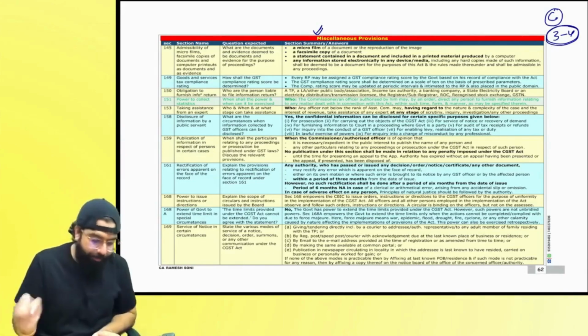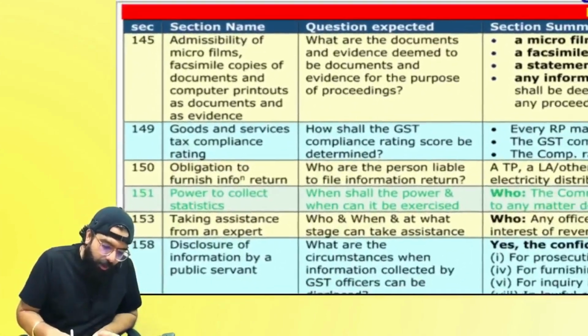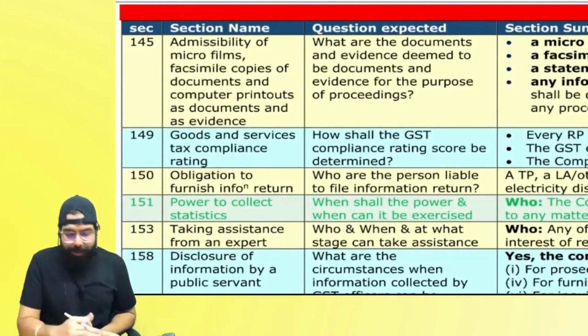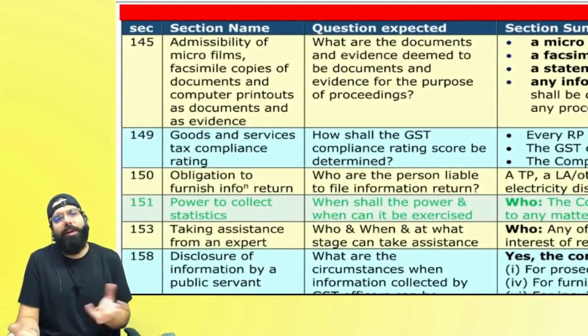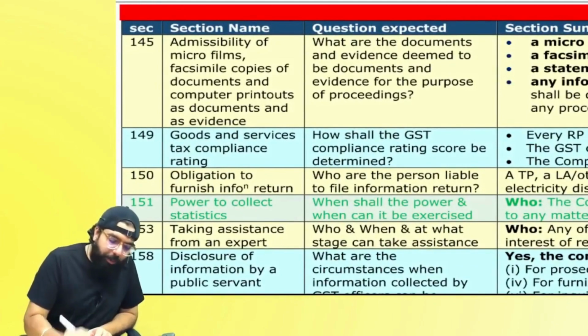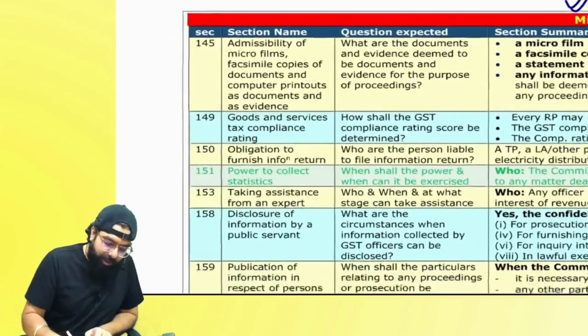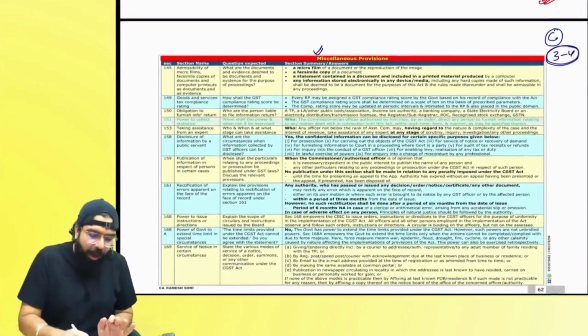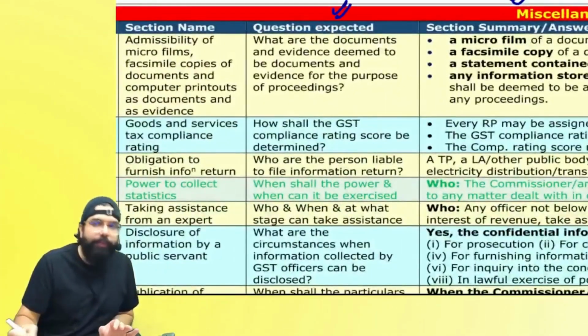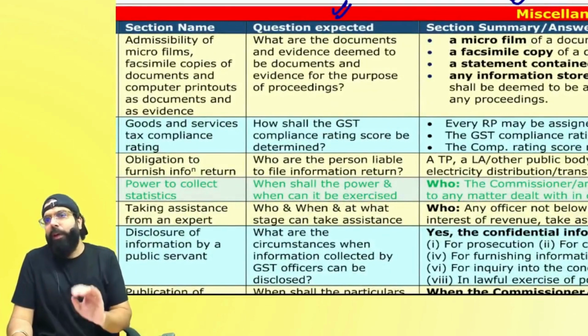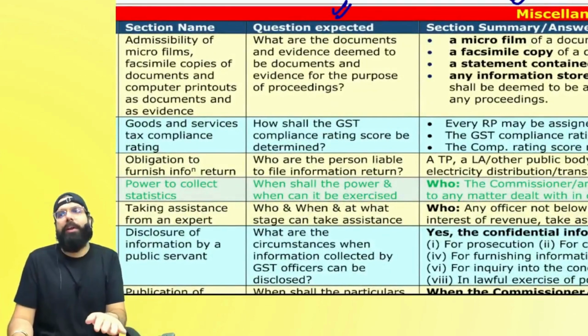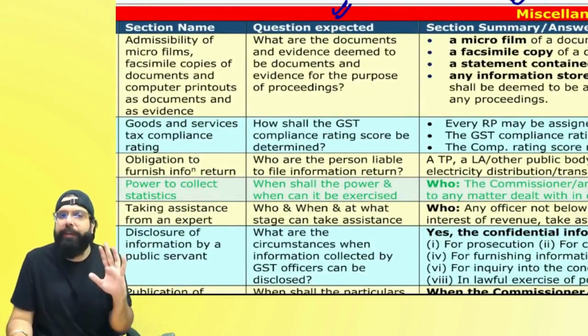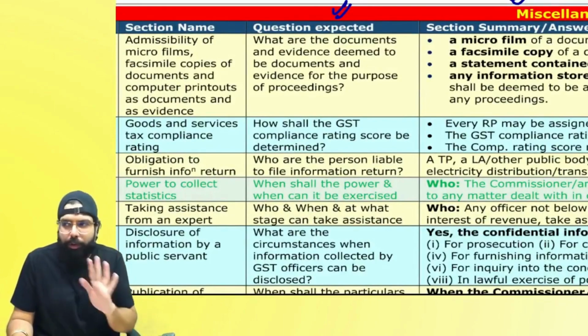Everyone over here now. Miscellaneous provision, what I have gone ahead and done is, in the summary which I have written, it's not a chart, it's a summary. In the summary, for the sections which they generally ask a question, I have written down the section. Along with that, I have given the questions also which are expected. So we will not be doing the Q&A separately. The Q&A is also covered in the miscellaneous provision chart only, right everyone?